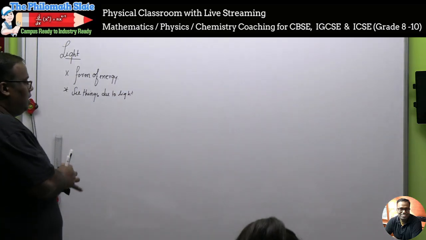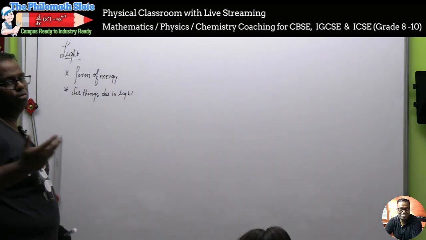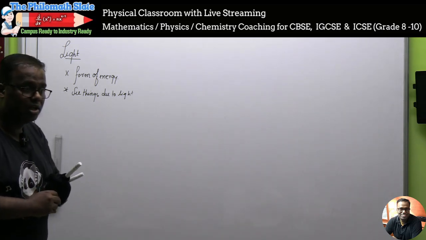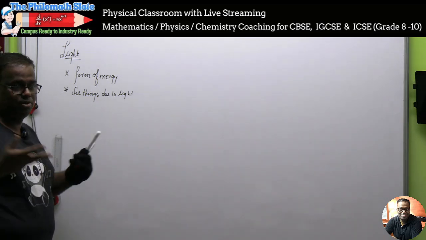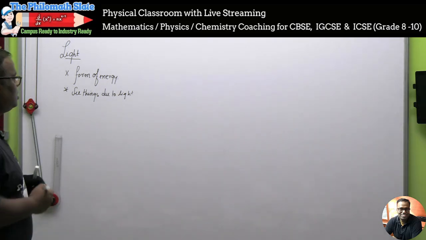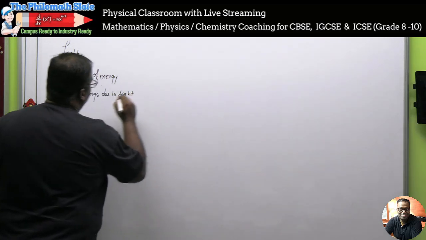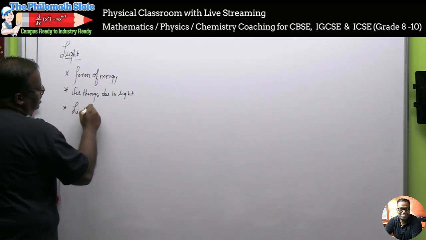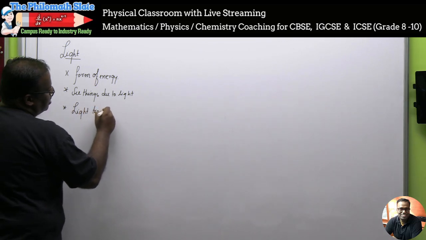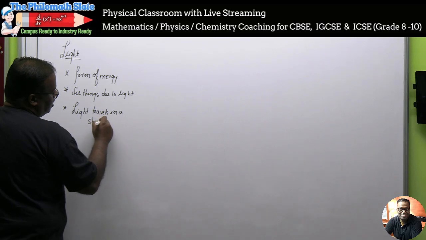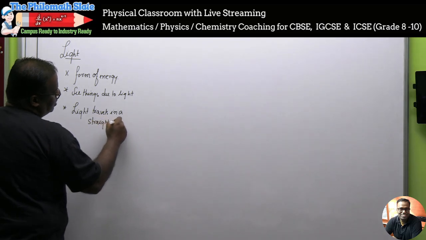So some of the things that we need to know is light is a form of energy. Light एक form का energy है. कैसे? जैसे सोलर लाइट होता है, लाइट से आपके सोलर सेल्स एक्टिवेट होते हैं, तो you can produce electricity. Light is a form of energy. In order to see things we also need light. And something also you learned in previous classes that light travels in a straight line.